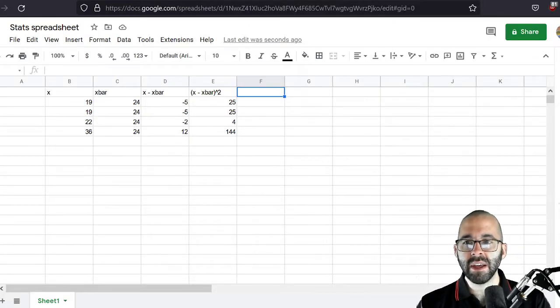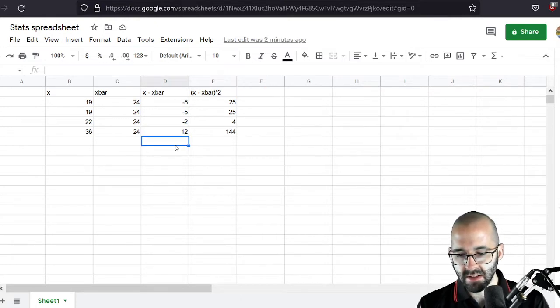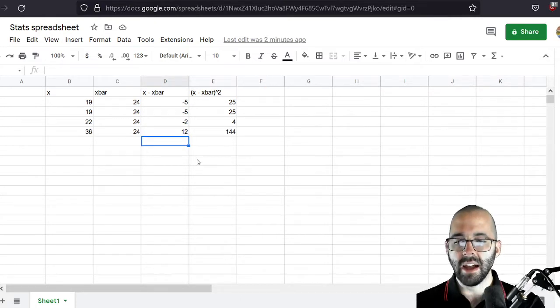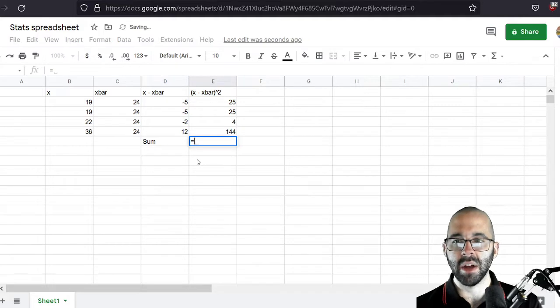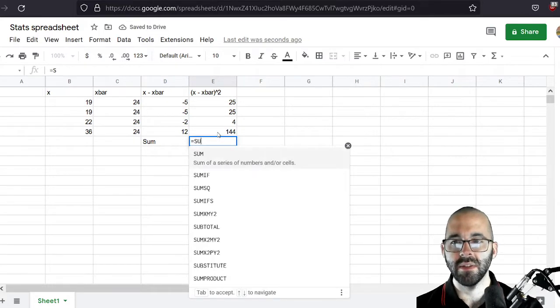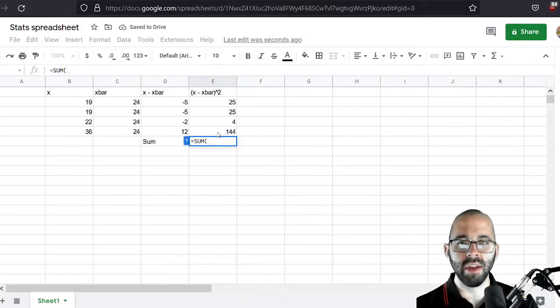If we're doing that all up here, what we're going to do is actually really, really nice. Let's just add them all up by writing the equal sign, sum parentheses for sum, just click and drag over all of these boxes. And we can add them up just like so.